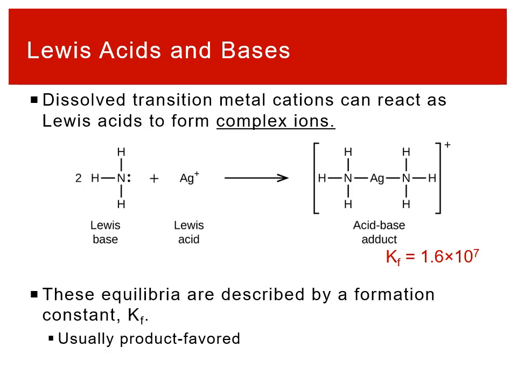So Lewis acids will form these complexes, or adducts, which means the same thing, with any sort of Lewis base. In this case, silver reacting with ammonia has an equilibrium constant of 1.6 times 10 to the 7th. These equilibrium constants, we call them formation constants, so Kf with the subscript. So formation constants are when a Lewis acid and a Lewis base form this complex ion or adduct, right? We've come together and made one ion. These are usually very product favored, right? 10 to the 7th, pretty big numbers that we're looking at. These reactions tend to happen aggressively.